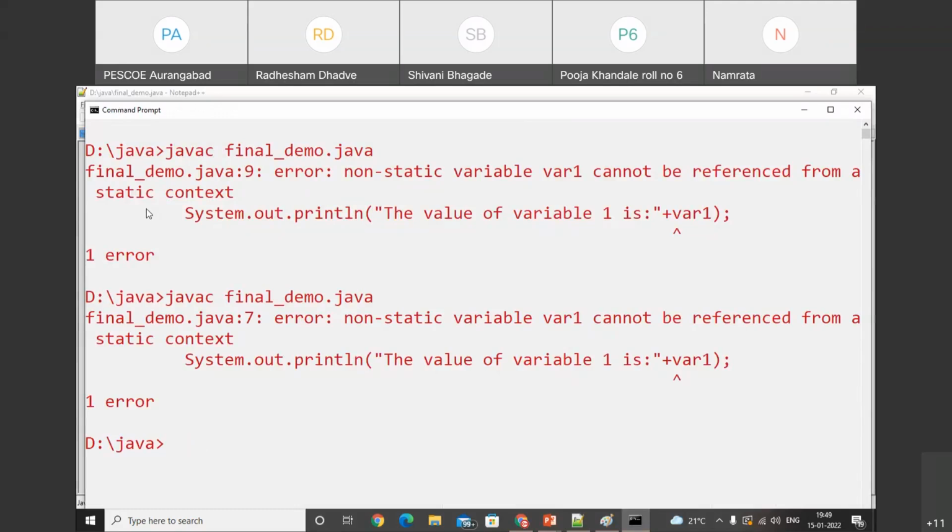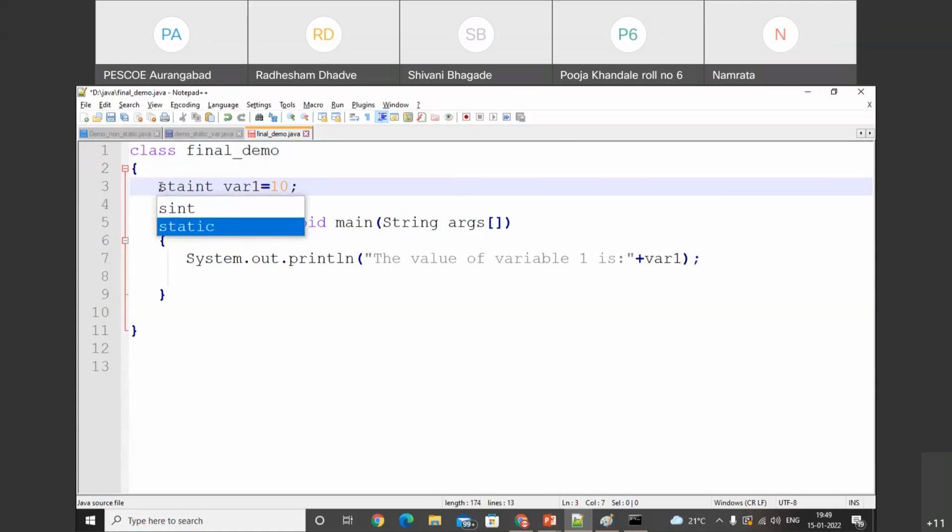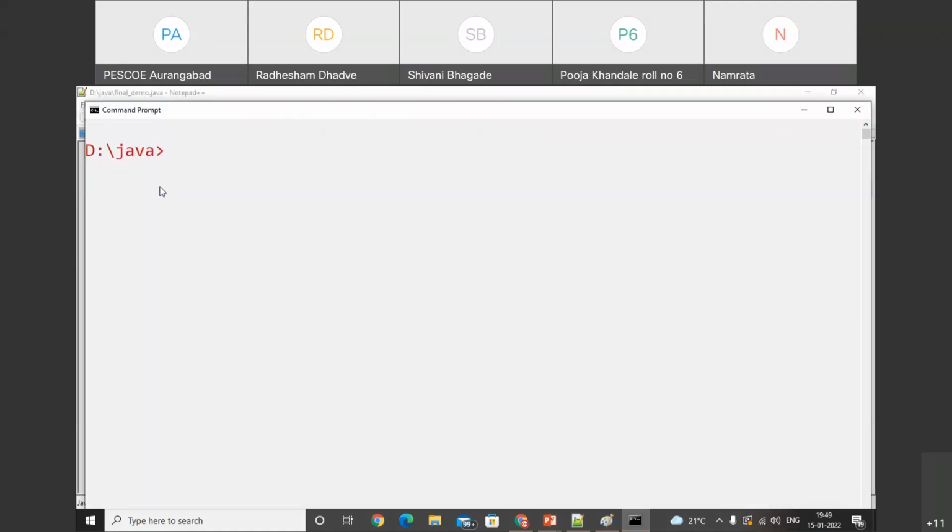ओके, कल ही पढ़ाया था हमने, because that particular variable is not accessible. Why? Because we have not created any object, that's why. Okay, so ये non-static है, इसकी वजह से ये error दे रहा है. तो here we need to pass the static, otherwise we need to create an object. Okay, make a note of that. We need to create the object or just we need to call it as static. Static ही कॉल करेंगे, कुछ इशू नहीं होता है इसके अंदर, या otherwise we'll create the object also.